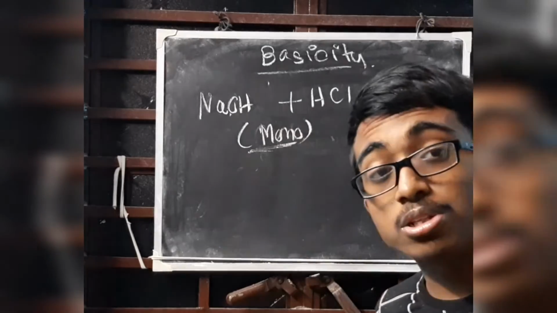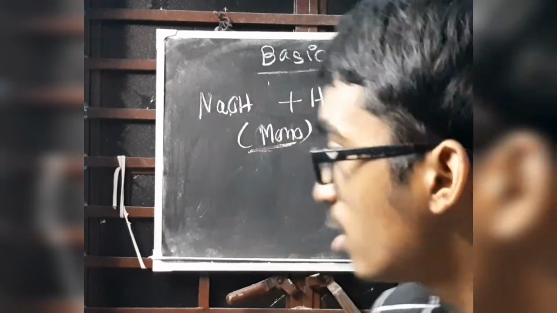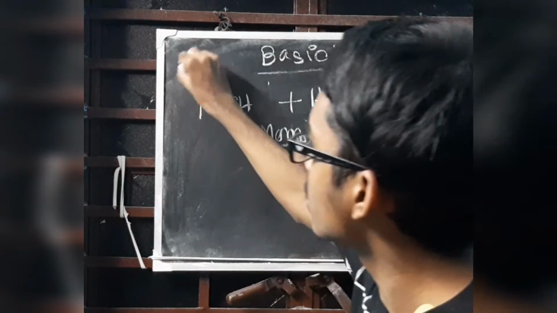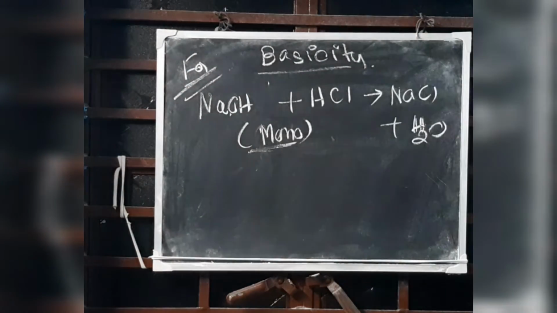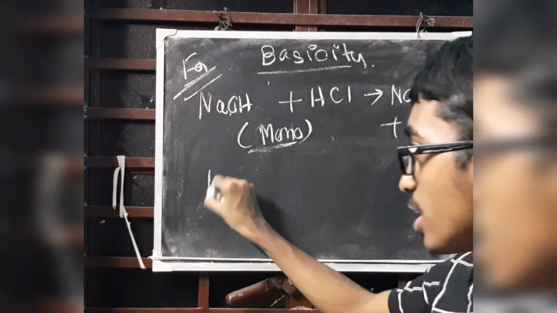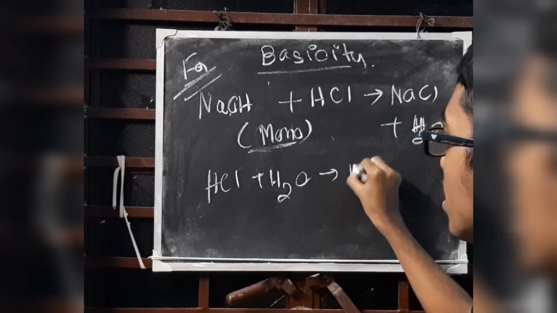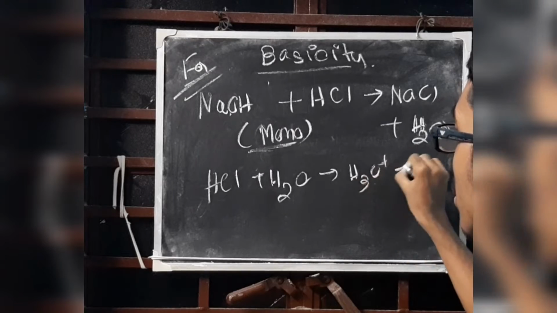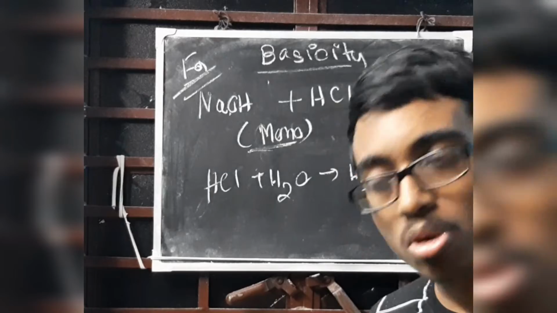If you are asked to prove that HCl is a monobasic acid, you have to show the dissociation reaction, not this. This is just an example. Do not write this. If the question is asked, prove that hydrochloric acid is a monobasic acid, then you have to show the dissociation reaction as I showed previously: HCl plus H2O forms H3O positive plus Cl negative. Further reaction cannot proceed, so it is one-step dissociation. So it is a monobasic acid. Clear?